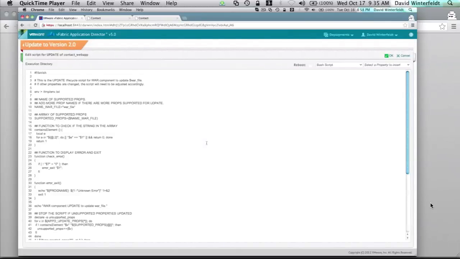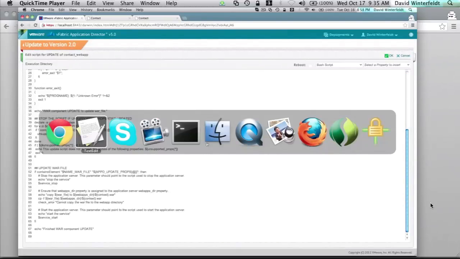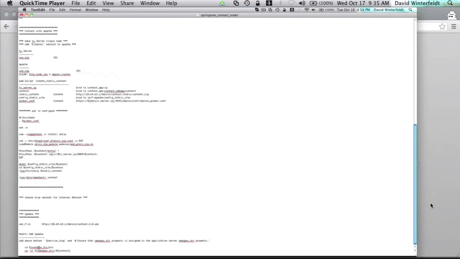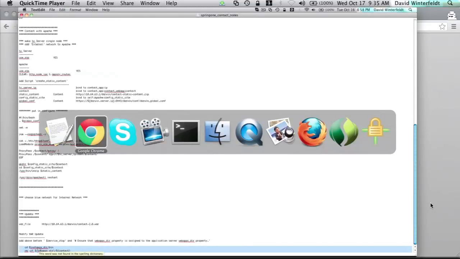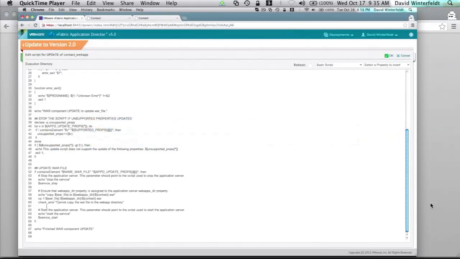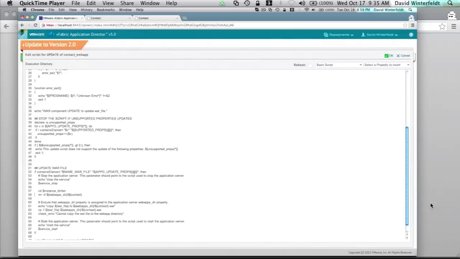And then we're making a small change in the update script. We're not quite final on the release, so this hopefully should get fixed by then. There's a small scripting issue in the default WAR update.